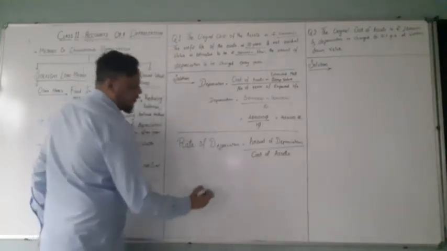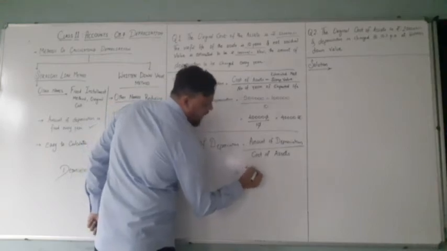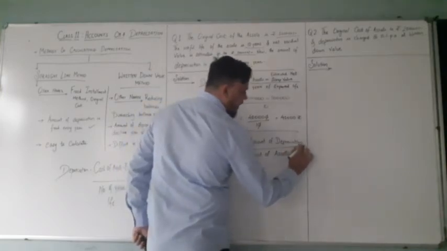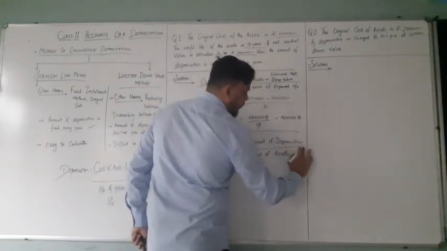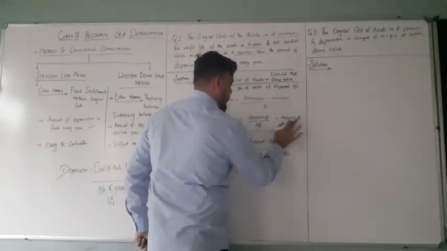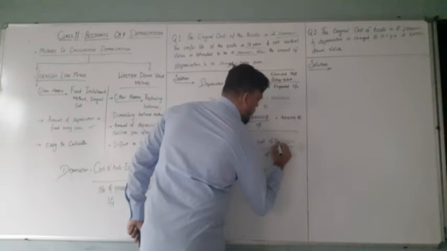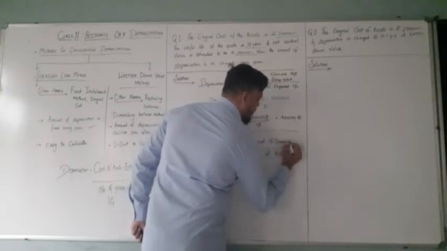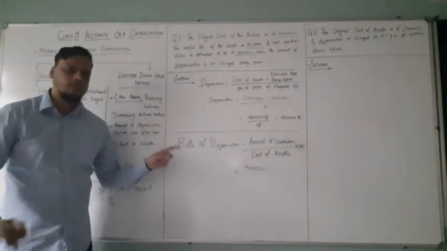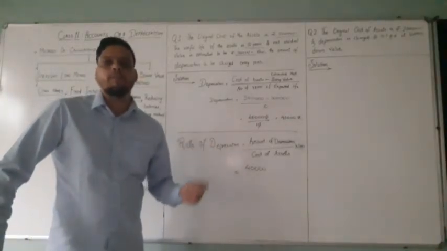So what we will do, we will calculate this now as 40,000. Here one more thing has to be written. It is multiplied by 100. I am not able to write this well, so I will make it smaller so it can be understood. Amount of depreciation into 100. If we put this formula correctly, then we can find the exact rate of depreciation.